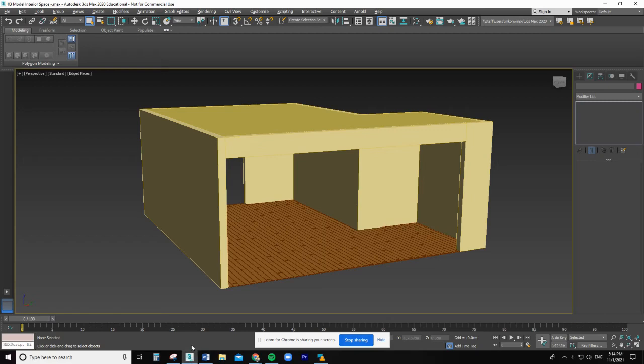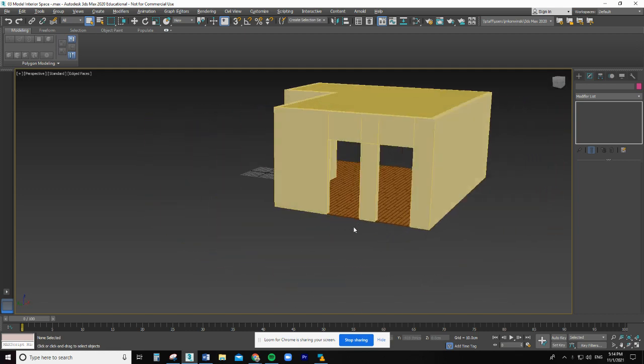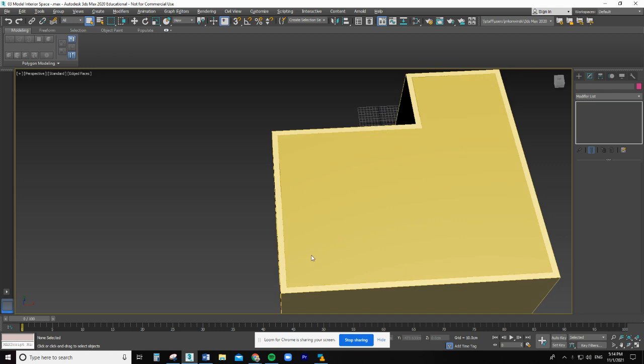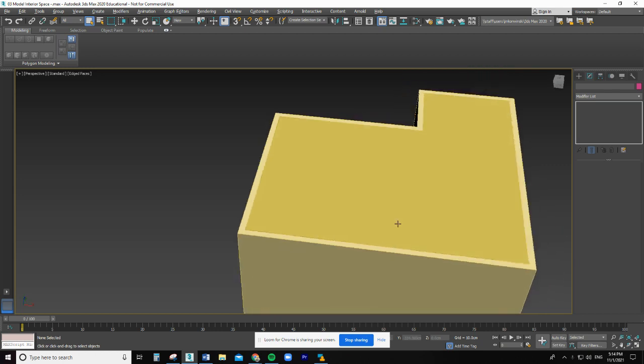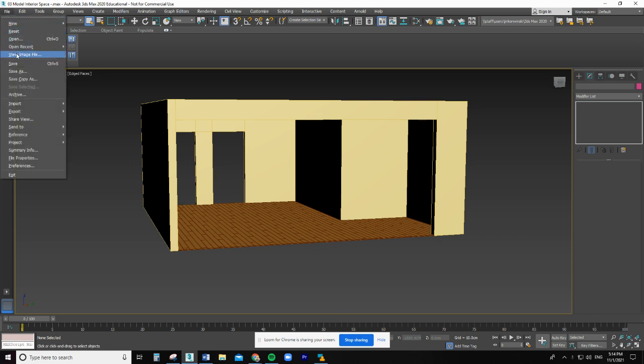We are back to do a little bit more work on our interior space, and we have some work to do on our doors and window. So here is the opening that we're going to be working on today. We're going to open up this window, open up our door frames as well, add our ceiling in, and then add our floor. So let's get started on that.